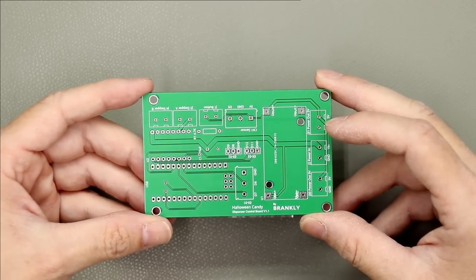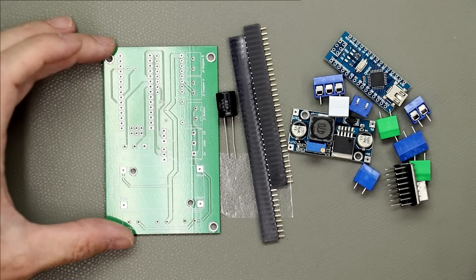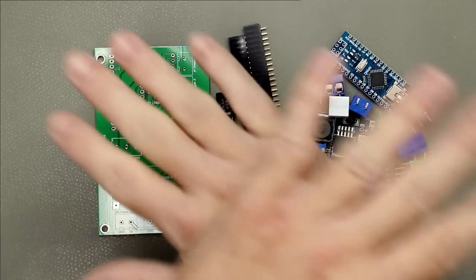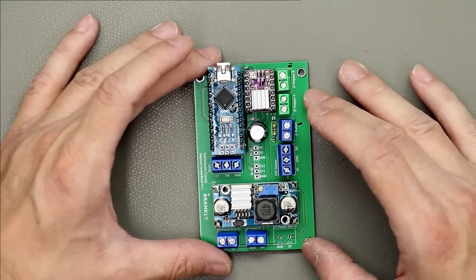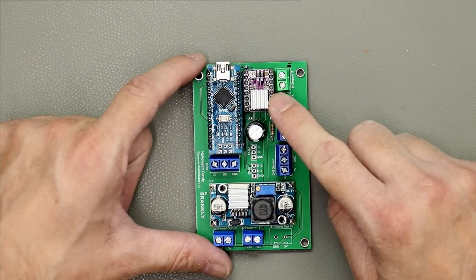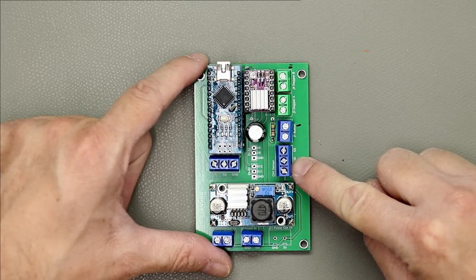Now let's assemble those. Here are all the items needed, and with the magic of video cutting. Okay, and here it is. Here's the Arduino, here is the stepper motor driver. Here are all the terminals to connect the stuff.